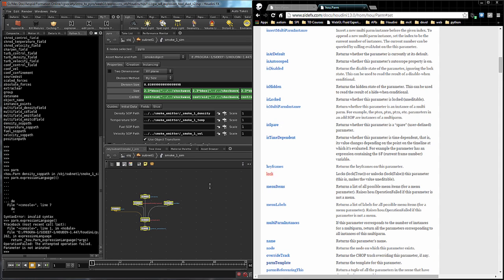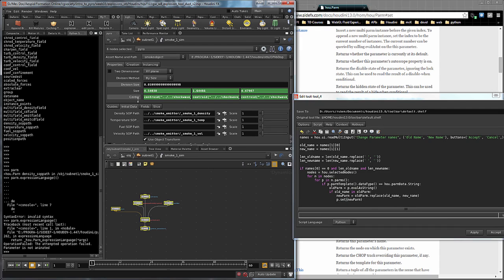Okay, here. So if it doesn't have keyframes, I'm not going to try to do the expression. If it has keyframes, okay, we're going to check if it has keyframes first. If it does, we're going to double check if it has an expression. So I'm going to do this.